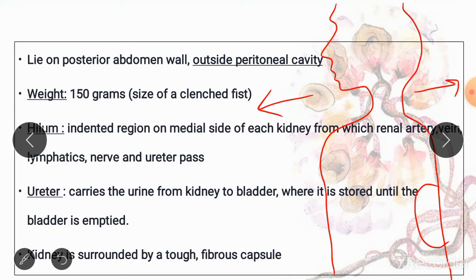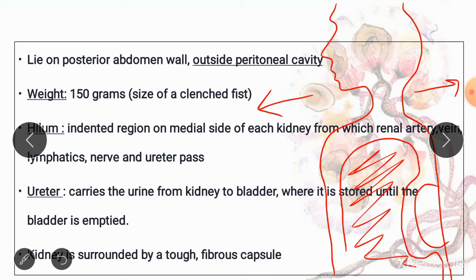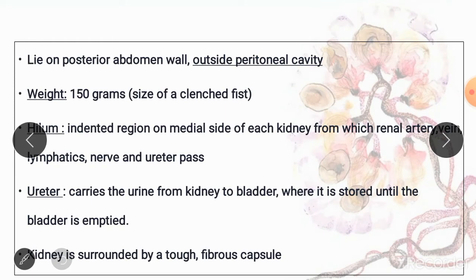As I mentioned before, all the organs of the abdomen are present within the peritoneal cavity and are covered by a special lining which is known as peritoneum. But the kidneys lie outside the peritoneal cavity, and the peritoneum is reflected on the anterior surface of the kidney, and it does not encase the kidneys. So I hope you understand that the kidneys lie outside the peritoneal cavity, and this is the peritoneal cavity, and here you can see the kidney lying outside the peritoneal cavity, attached to the posterior wall of the abdomen. It is in fact anteriorly covered by the peritoneum, and this is how it is present within your abdominal cavity.